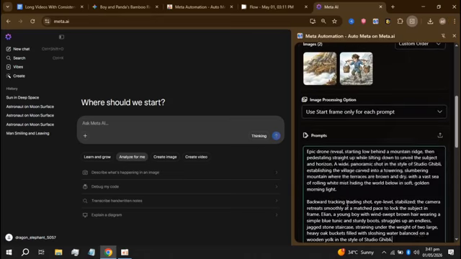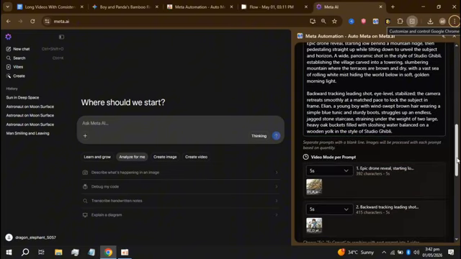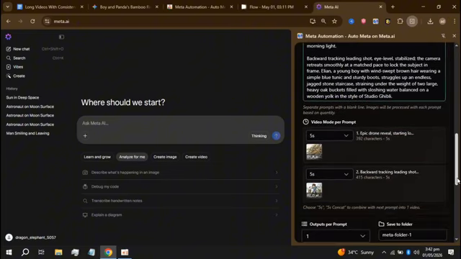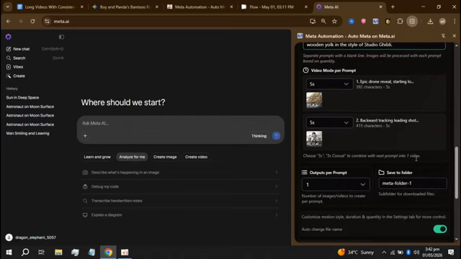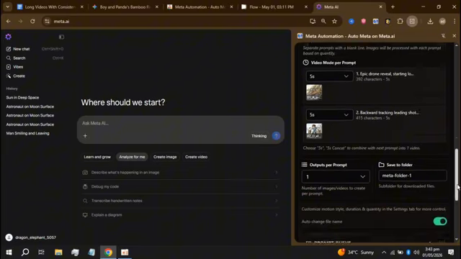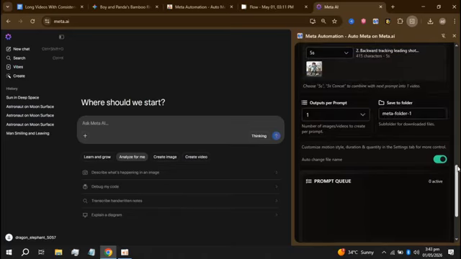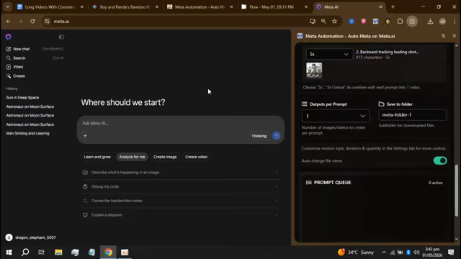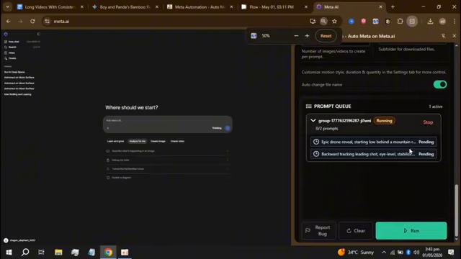As you can see, all the images we need to animate have been successfully uploaded into the Meta Automation extension. Return to Gemini, copy the clean animation prompts one last time and paste them into the prompt box within the extension. As you slowly scroll down the interface, you will notice it has automatically paired each uploaded static image with its exact corresponding animation prompt. Carefully review everything to ensure accurate pairing and prevent any potential rendering issues.